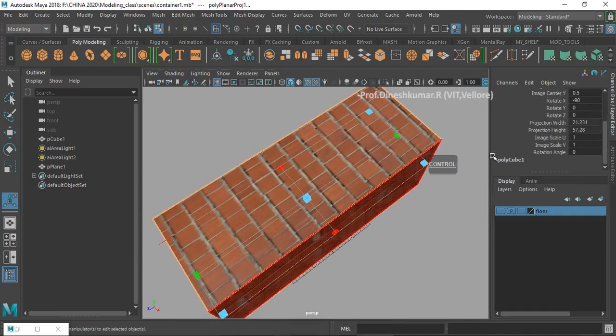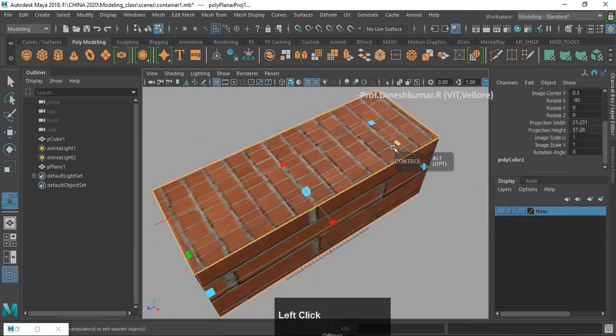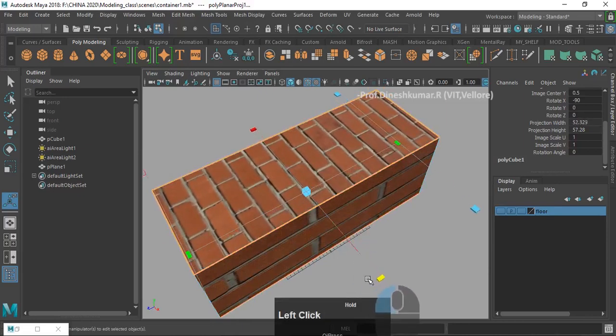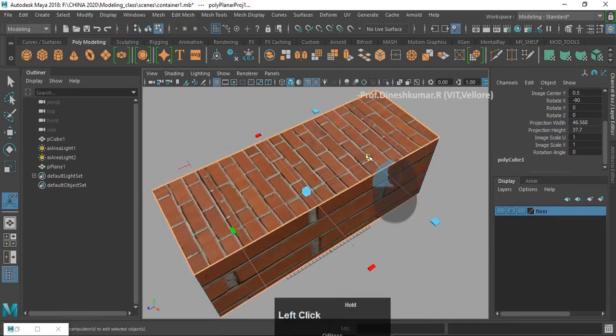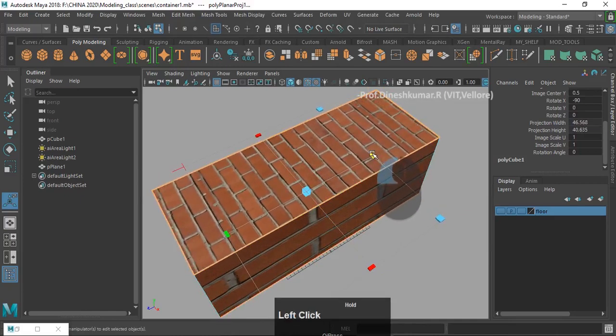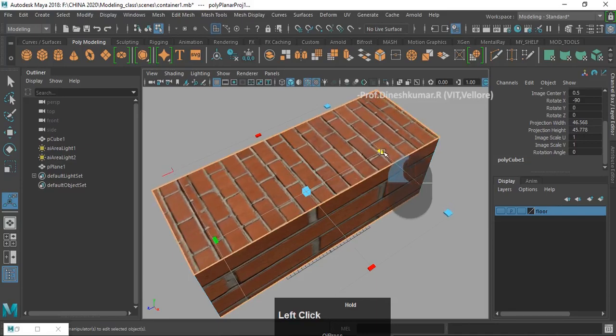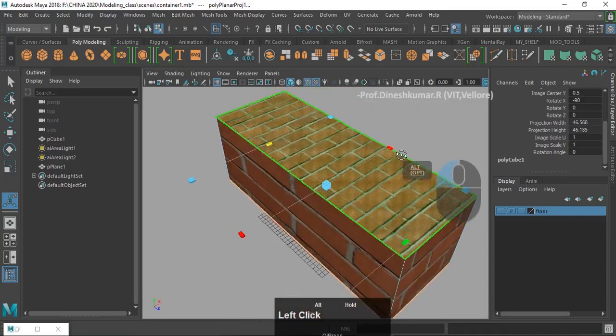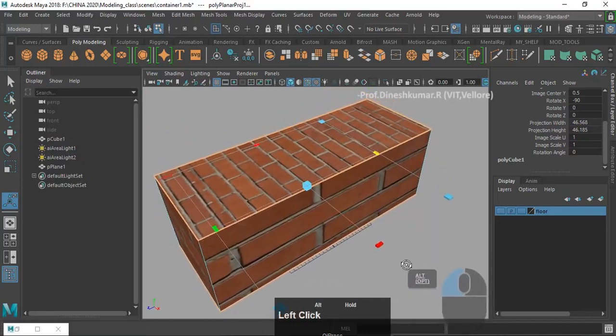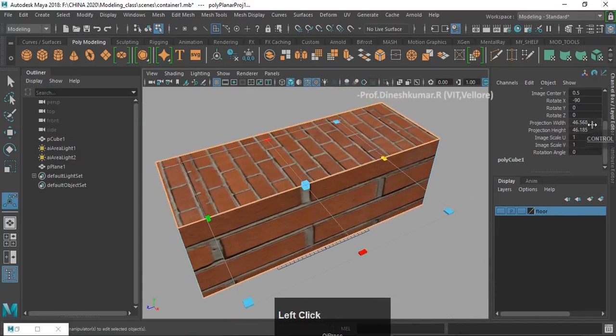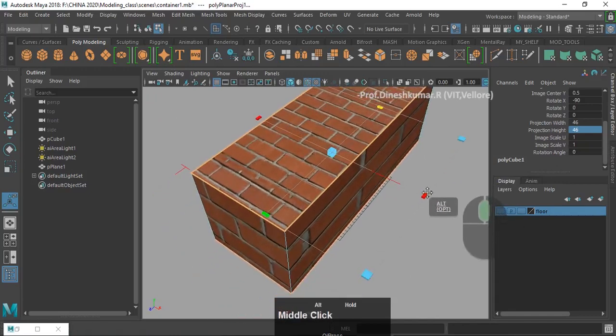You can scroll down, but don't click anywhere else. You can see U and V, which is X and Y, and it's in the Z-axis, so you can just expand them. This is the projection width, and this is the projection height. You can change as much height as you want. So look at that, this would be fine, right? Let me go with 46 for both, 46 and 46. Enter. Great.